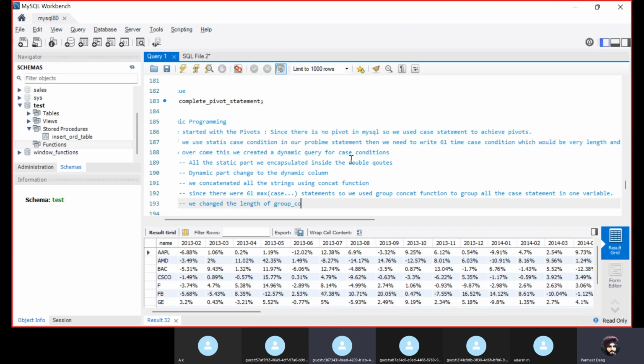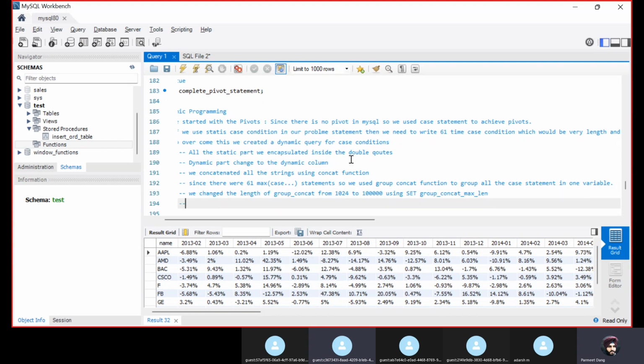Then we changed the length of group concat from 1024 to, let's say, 1 lakh, using set group concat max length. Group concat max length is a keyword, yes.